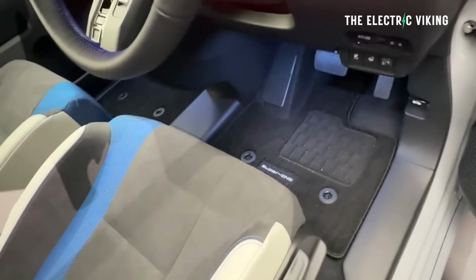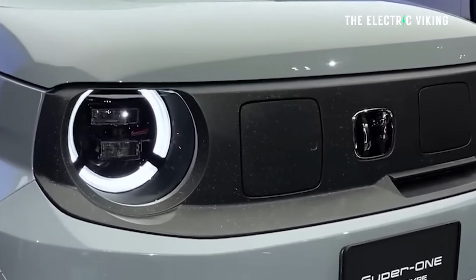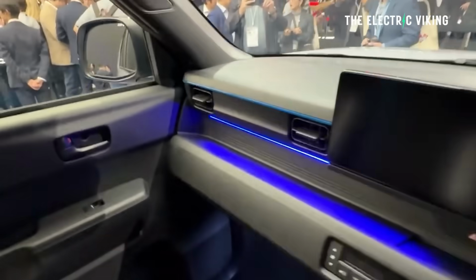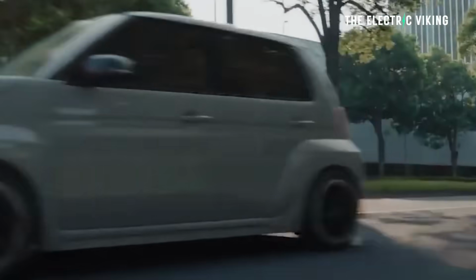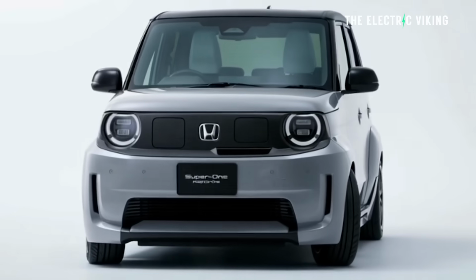I personally don't find any appeal whatsoever in simulated gear shifts. When you've got regen braking, there's just no need for gears. There's just no advantage to them whatsoever. Now, I used to be a manual, as in a stick shift diehard, an absolute tragic. I'd buy them, even though they didn't make sense to me because I had to do all this driving in cities. And anyway, you move on and you kind of realize that the future is here. So is the future EVs with fake simulated gear shifts and fake engine noises? Probably not. But anyway, it'll be a nice fun gimmick for those who like that kind of thing.